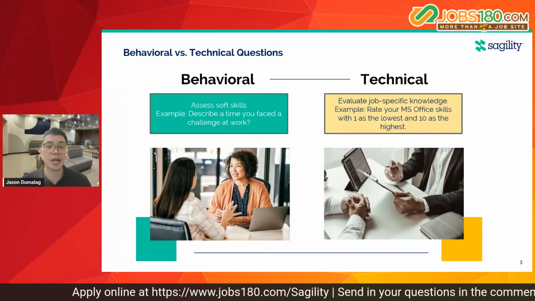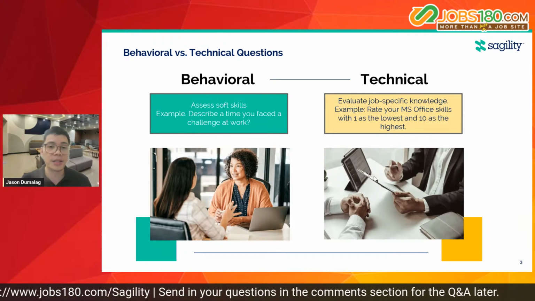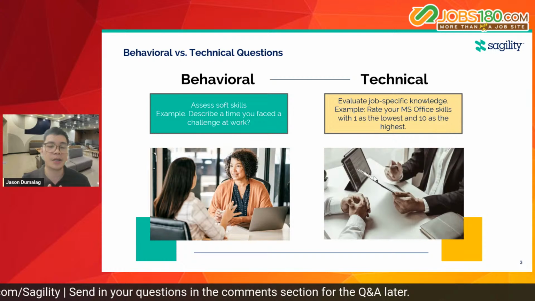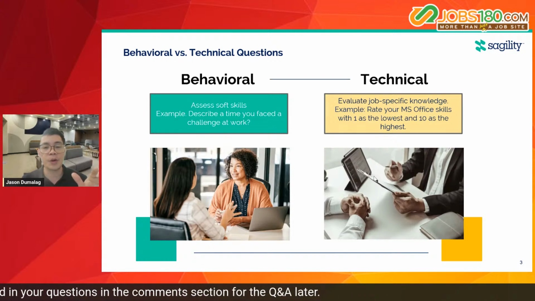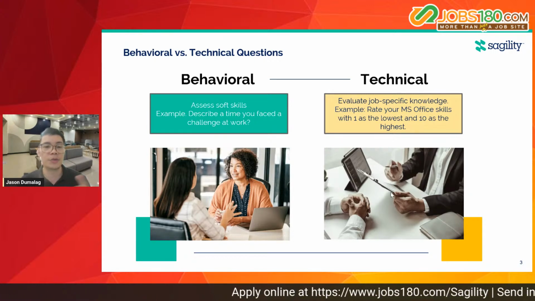It's called the STAR approach, and for me it's working. S stands for situation, T stands for task, A for action, and R for result.